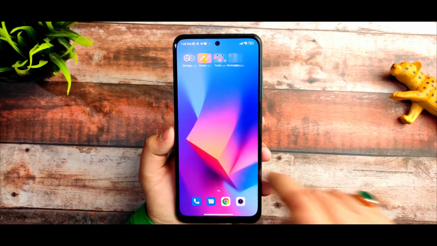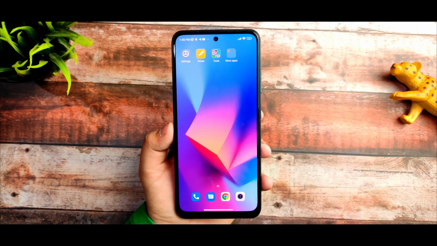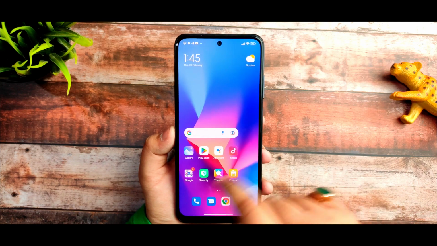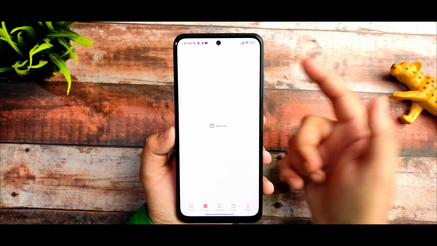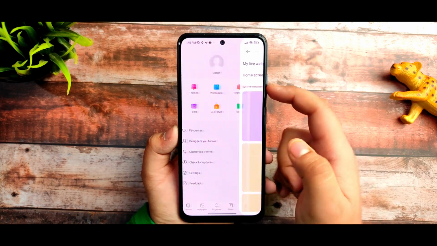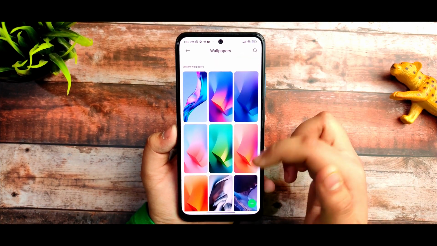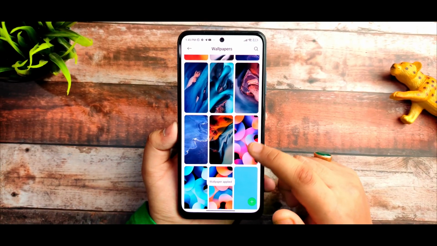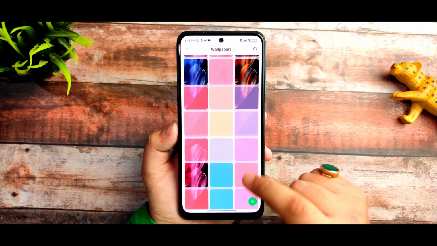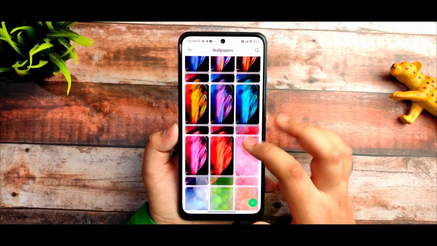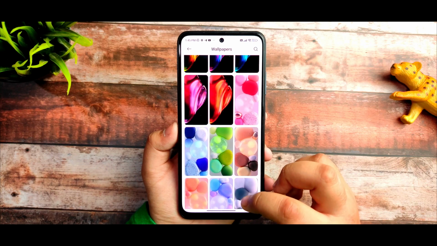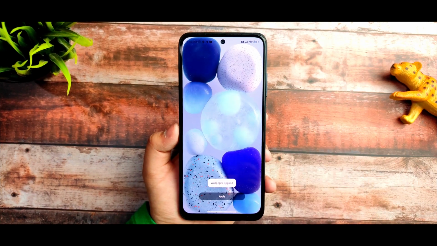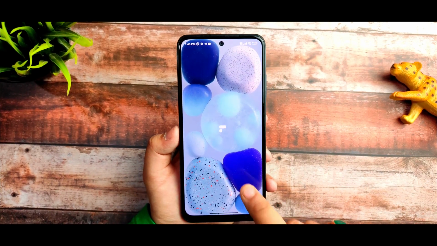So this is all for the overview settings, and you can see that when I booted it from 13.0.1 from the global version to 14.0.1, the wallpaper got changed. And if I select it, you get a new wallpapers option, like from here you can see that there is a new wallpapers option. I would go with this green one, and you can see that a new wallpaper has been added. The wallpapers are pretty good and interesting to use, and I have liked so far how Xiaomi implemented these things on their devices.